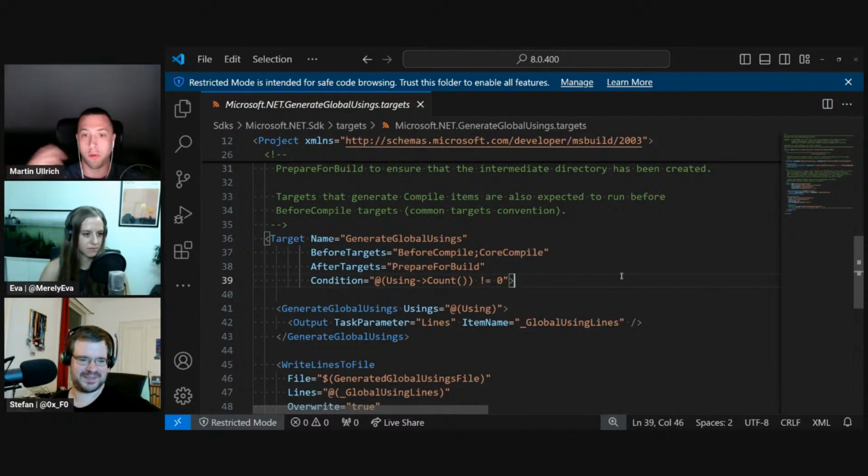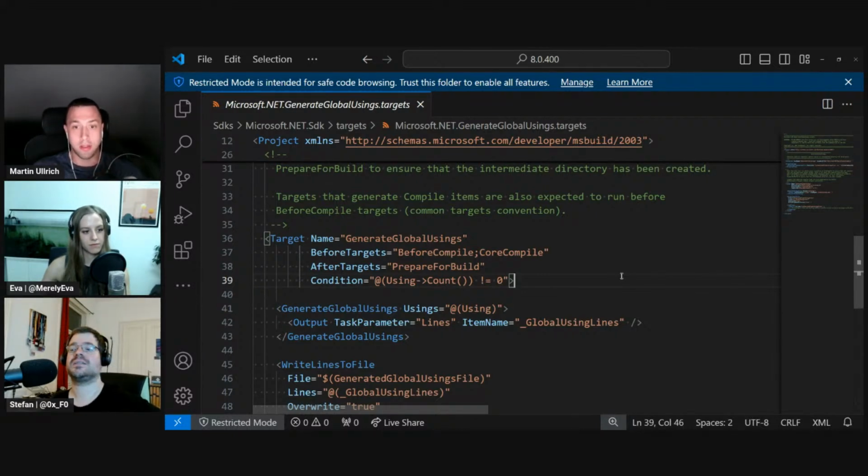For example, if you run MSBuild workspace, it will not actually call a build, but it will call the targets, I think, like prepare for build, or something like that, or before compile, so that all the generated code is available as well. Yes. But you don't actually want to call the compile step. Yes, only when I get the compilation, I guess, then it's really compiled. Exactly. But before I compile, I may still want to have the syntax tree available.